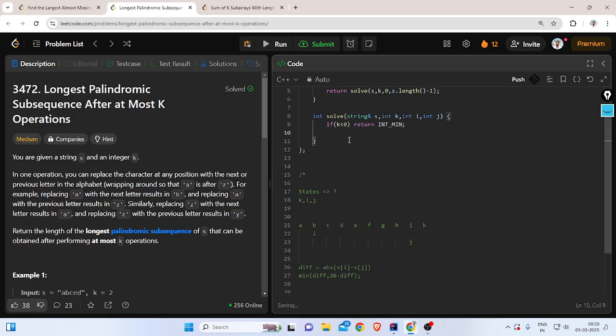The next base case will be: what if i and j have surpassed each other, right? Suppose there were some elements and then b and c and then some elements, and i is here, j is here, right?